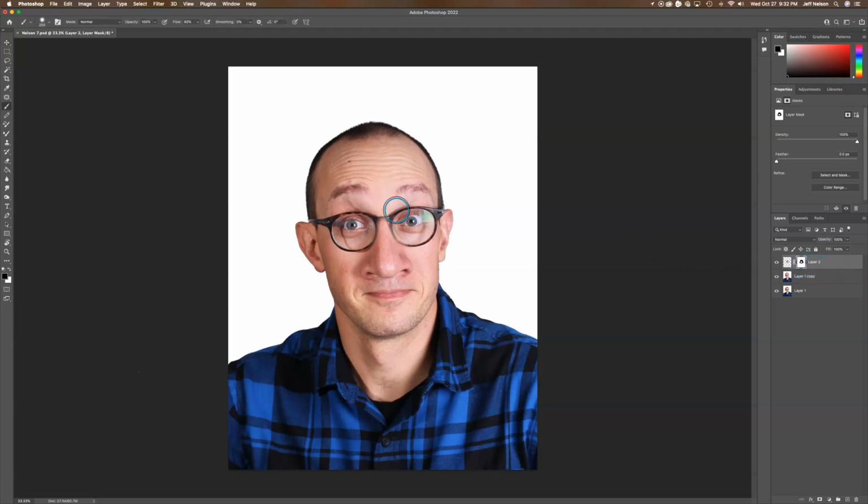So I'm going to hit B for brush again. Actually looks pretty good. Alright, so I'm pretty happy with that. Cool. So that's how you'd make your nose definitely bigger. Like I said, you could do the same thing with eyes or your mouth, any of your ears, any of that kind of stuff. So that's a really easy fix.